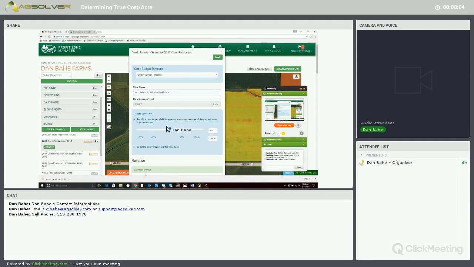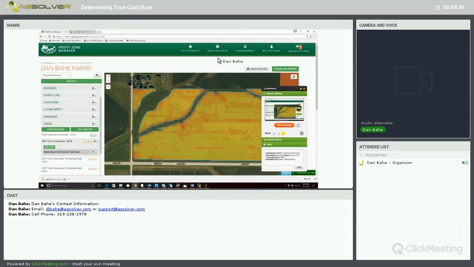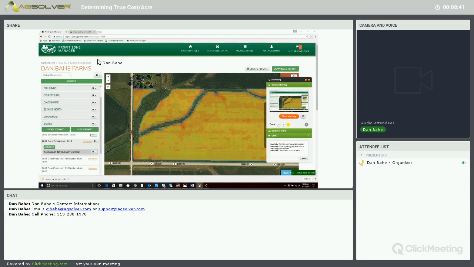You can see our zone average yield on the entire field in this case, and what I'm going to do is just decrease our target yield zone. We'll go negative 10%. So we're wanting to hit right around that 220, 221 bushel yield goal on this particular field. Really, we're all trying to determine, where do we need to start marketing our grain? Should we be marketing now, or should we have been marketing grain about a month ago? Just trying to see where we're going to fall.